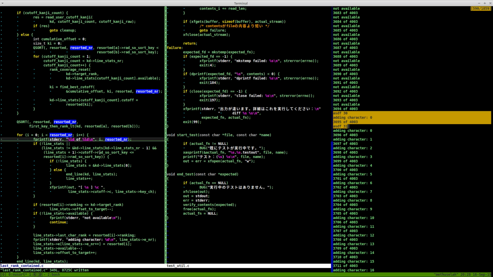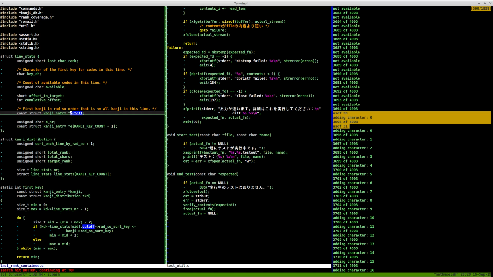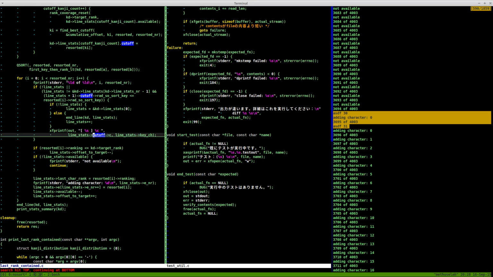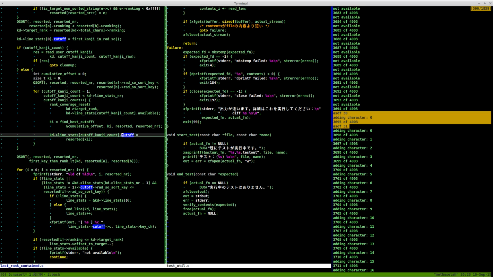Line stats NR, resorted I plus 1. So maybe the very last cutoff value is incorrect. Cutoff plus 1. That's probably what's going on.